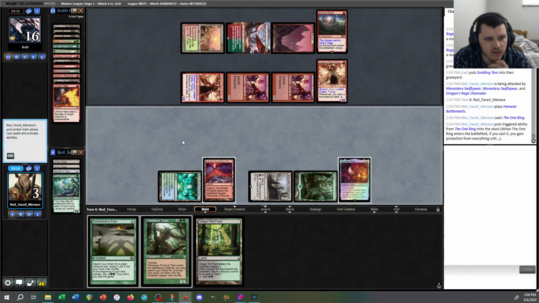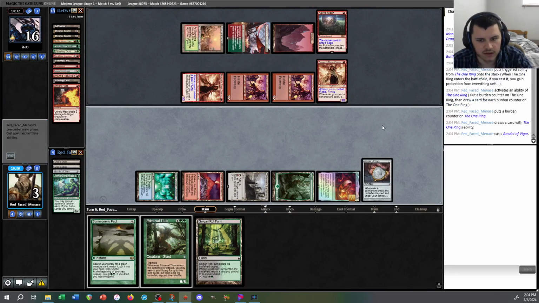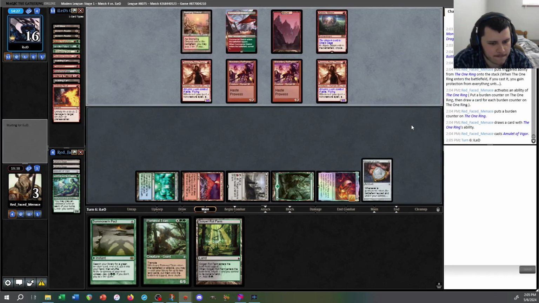Going down to 2. I guess the only difference is we lose to Lava Dart if we go to 2, but we don't lose to Lava Dart if we stay at 3. And they didn't Lava Dart last turn, so they'd have to draw it. I'm gonna go ahead and use the Ring. Yep, there's the Amulet. Alright, well, we've got a plan.